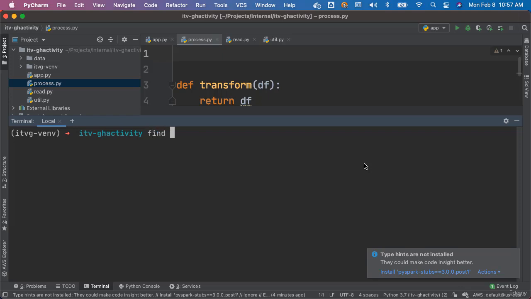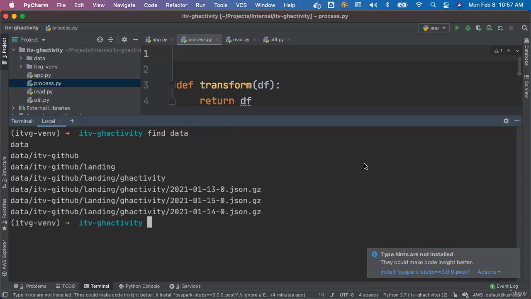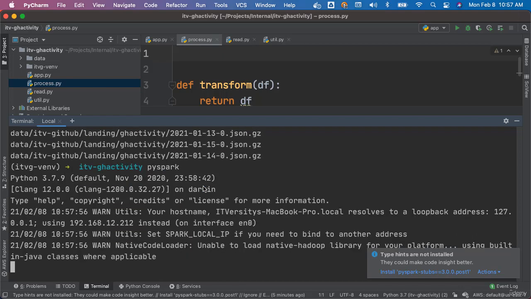That being said, we have a subfolder called data in our project directory. In this, we have this file. We'll be using this file to understand how the data looks and also how to use functions on top of the existing column to extract year, month and date. Now I can say pyspark. It will take care of launching the PySpark CLI.